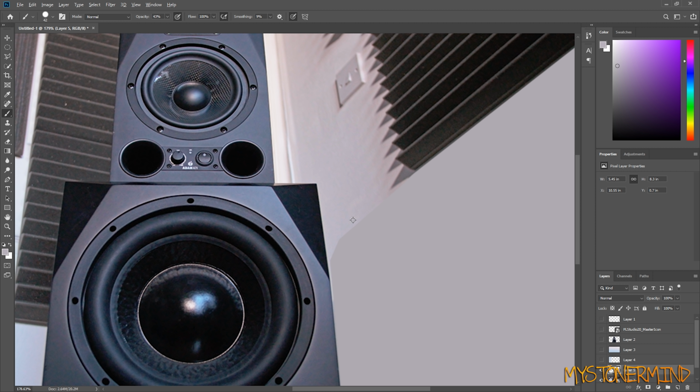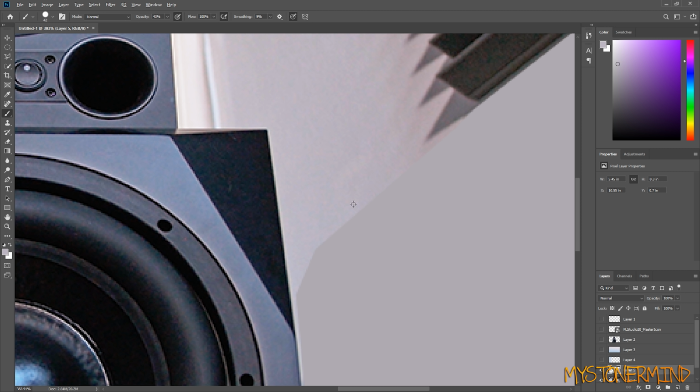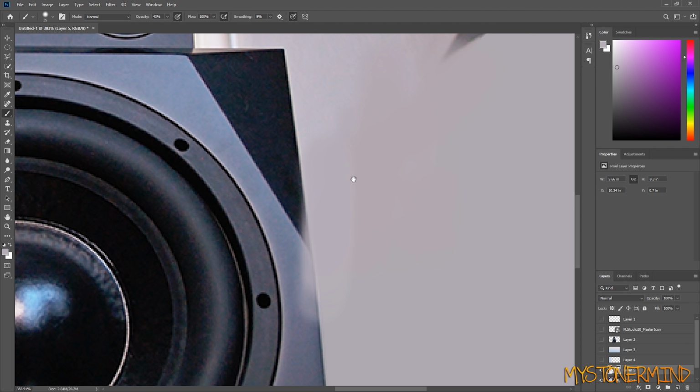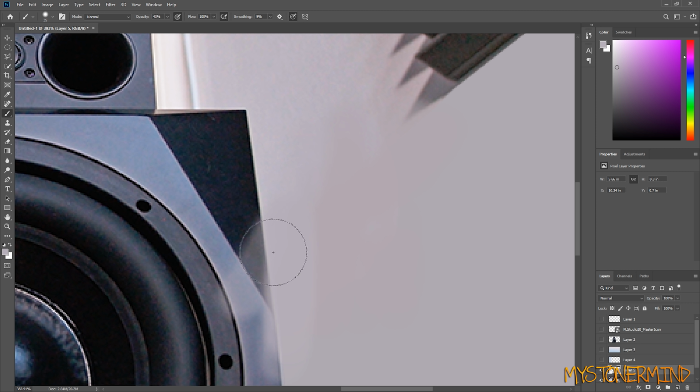And then what I'll do is try to blend these colors right here. This is going to be a bit of a mission, to be honest, but let's just make a quick job of it. It's probably not going to work that well, but should be all right. Oh yeah, by the way, the speaker. Doesn't matter if we're overspraying onto the speaker because we've already made a layer of that.